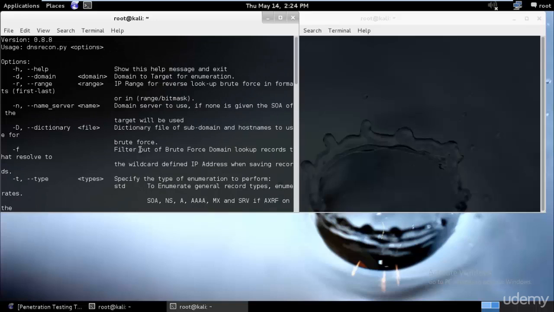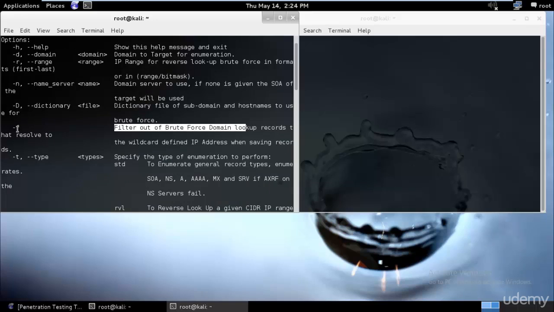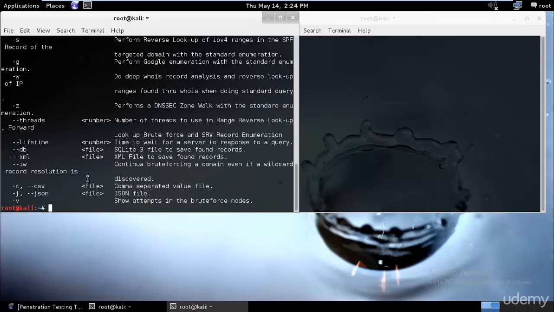As you can see, we have each and everything over here that we want, all the tags. The most important would be the -d, -r, and the dictionary file that we would be using. And in case we are trying to filter out brute force, then we'll have to use -f as well. There was a bug in Kali Linux some time ago that we were not able to just type dnsrecon. We needed to type dnsrecon.py. But this tool that I would be using is bug free, because it has been updated in the recent version. If you have the updated version, you don't have to worry about that. This bug has been fixed by the Kali Linux team in the new update.